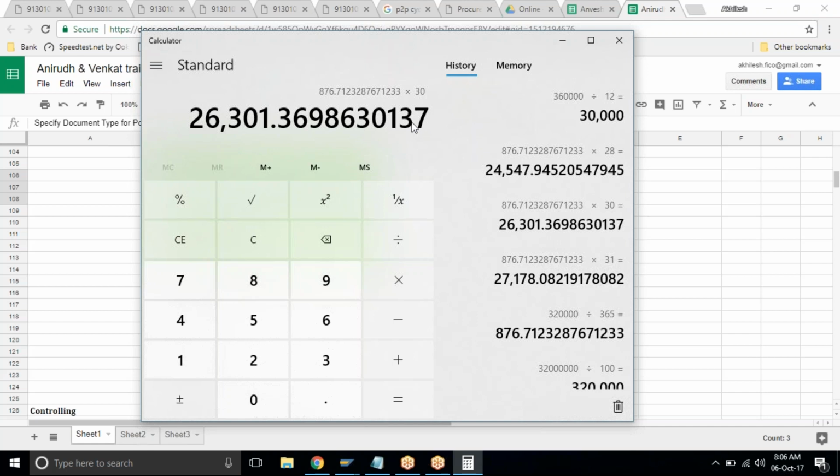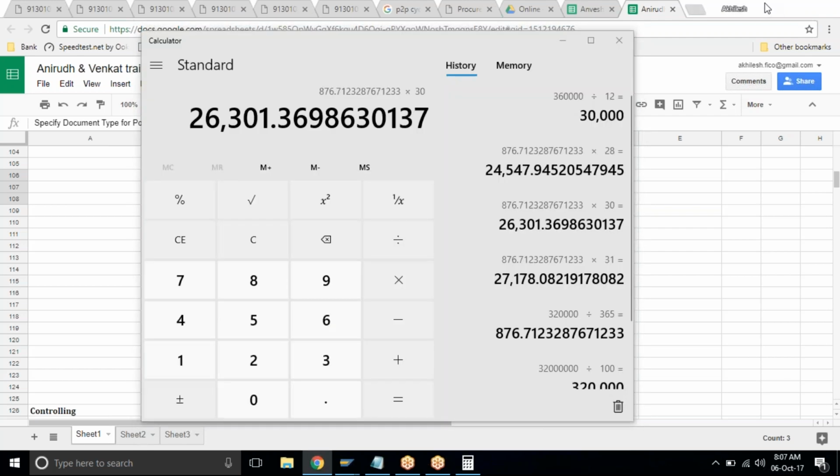We have two options, round up and round down. Round up and round down, I have given you an explanation while doing the withholding tax. If it is up, whether it is 2.1 or 2.2, it will be considered 3, and down, whether it is 2.1 or 2.9, it will be always rounded to 2. But there is a third option that's called arithmetical rounding. If it is 2.4, it will be rounded to 2, and if it is 2.5 or onwards, it will be rounded to 3. So we are going to set the rule so that we can round it. Like in the current situation, the one you see on your screen, it will be rounded to 26,301. All this decimal value will be scrapped. Okay.